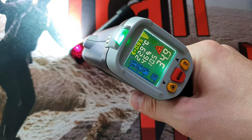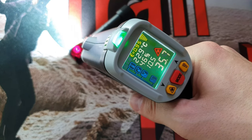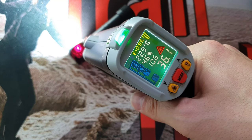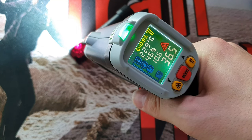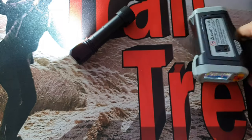So very low temperatures, although you could argue this isn't doing massive lumen output. I like the fact that this isn't getting too hot and it's stepping down. You know, I really like that. See, it's very, very slow to... That's the one thing I've noticed about this. I wasn't able to get this to step down.